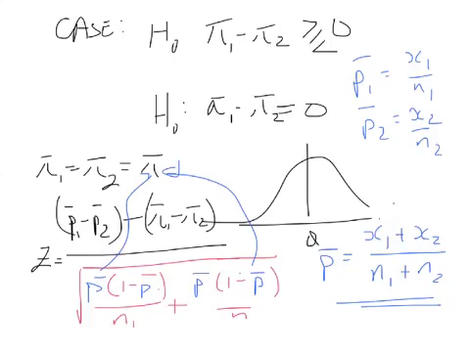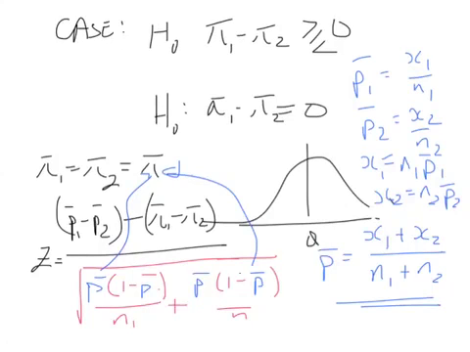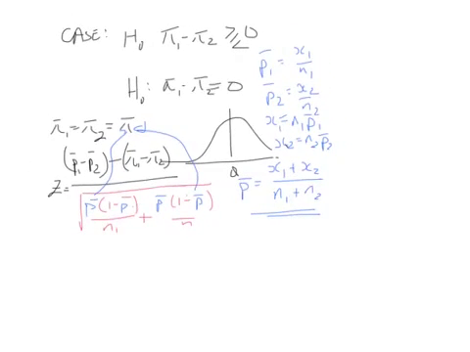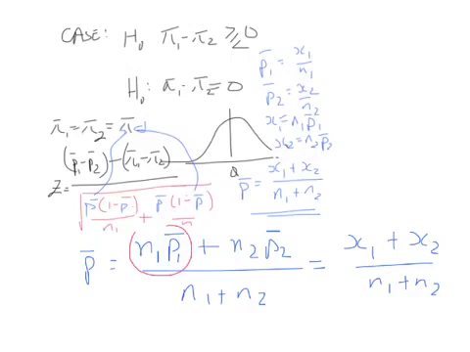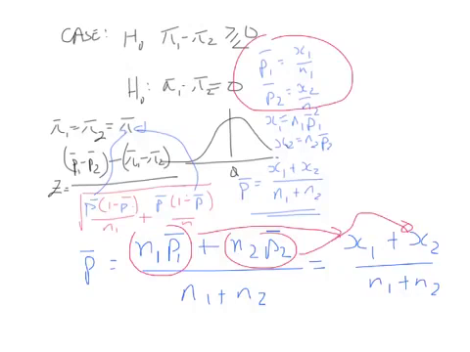Now, note something here, that x1 is the same as n1 times p bar 1, and x2 is the same as n2 times p bar 2. If we need to, we could do a variation on the formula for the pooled sample proportion. Instead of using x1, we could use n1 p bar 1, and instead of x2, n2 p bar 2, over n1 plus n2. So those two are the same, x1 plus x2 over n1 plus n2. All right? What we are telling you is that this term is the same as x1, and this term is the same as x2. And we got that from simply doing some algebra.